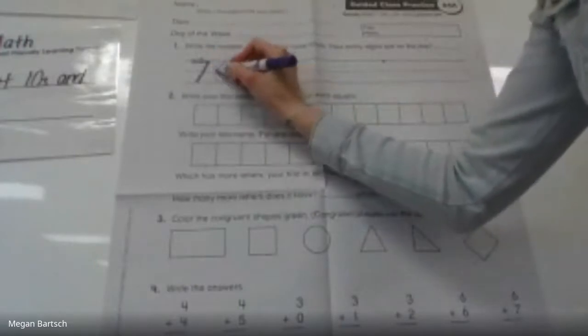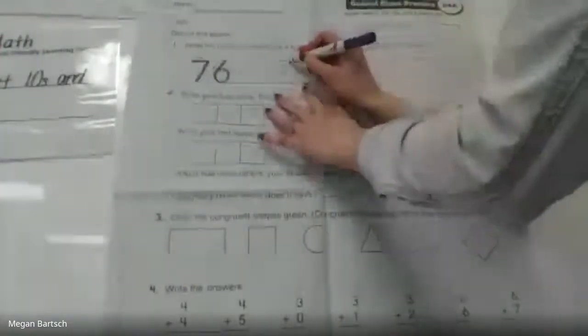All right. Boys and girls at home, thanks for being patient while we pick that all up. Sometimes it takes a while to get everything all picked up. Here at the top of your page, Jaden. Yeah, a 7 and a 6 makes 76. My loves, I need you to trace it, and you only have to write it 2 times, but please write so neatly. I need your 6 to curl up, up, up to that middle line.